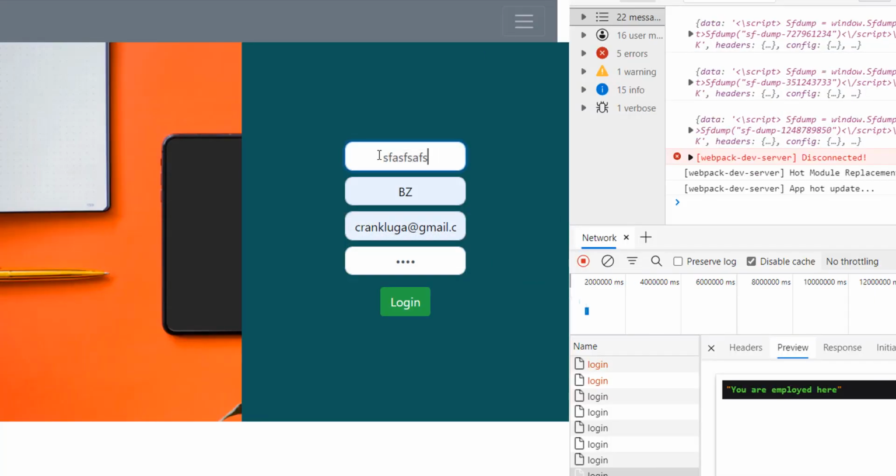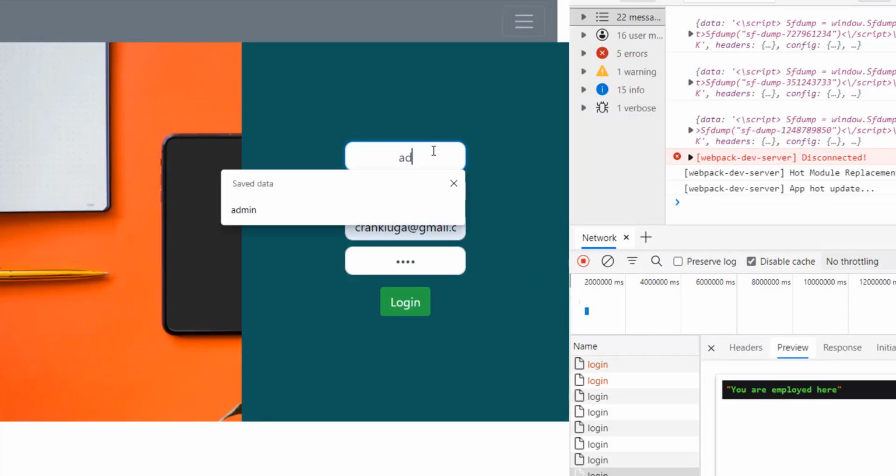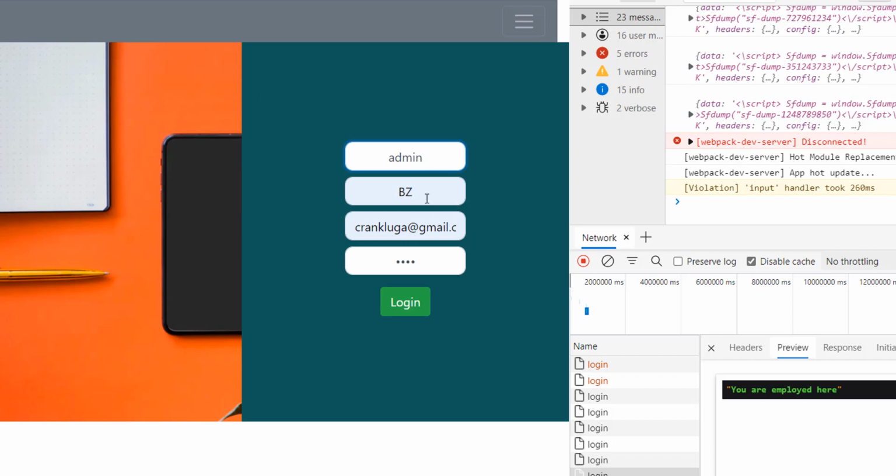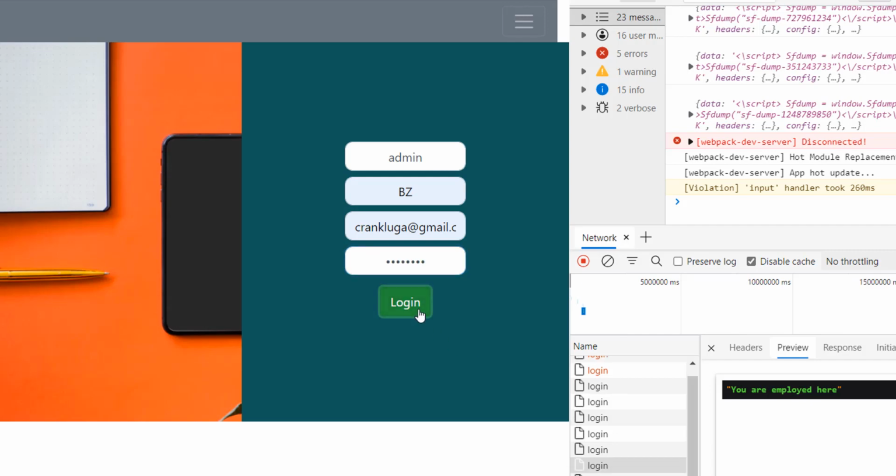So this time around, I'm going to enter that the keyword is admin. And then this is not valid for the moment, but the email and then the password. So you should be able to return to me that user in particular as a JSON response.